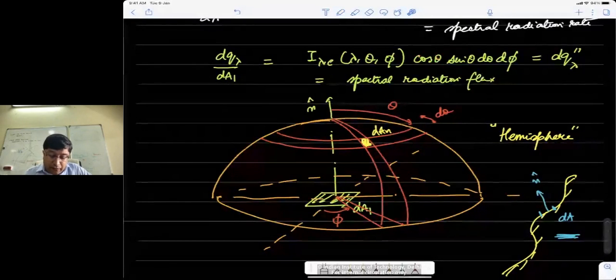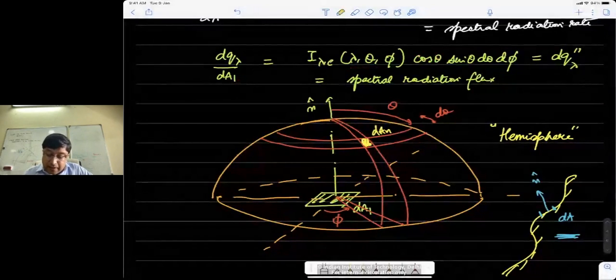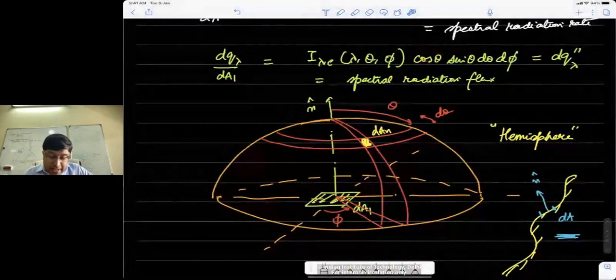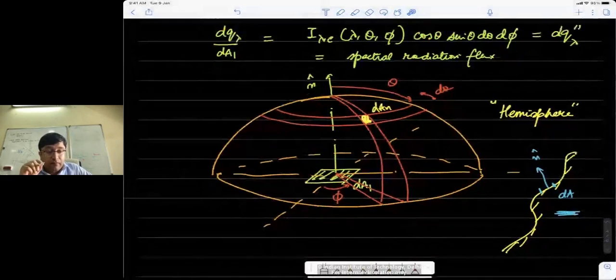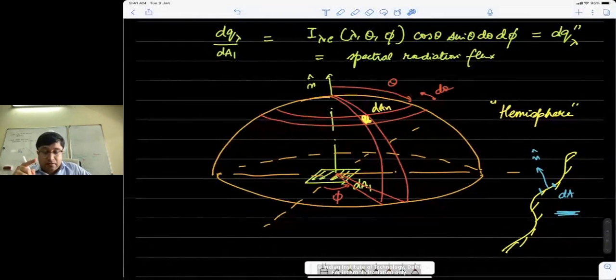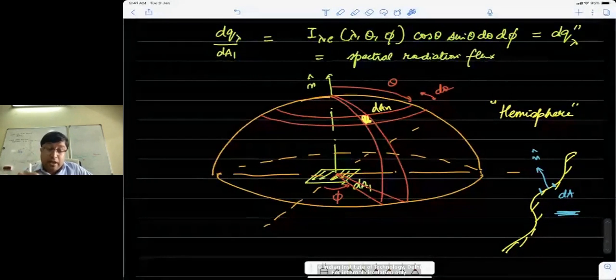So if I had taken cos theta down there, then what you are saying would actually be valid, but we are still keeping the direction there. The projected area direction. So what I'm saying is this total radiation flux is per unit area of this surface, of this dA1. It's not per unit projected area. It's per unit area. Yes, sir. Got it.